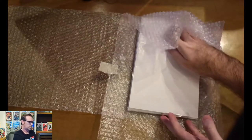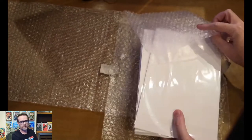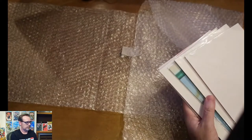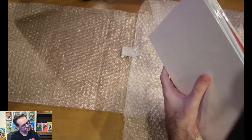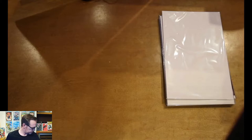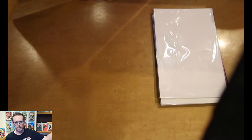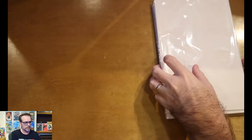Here they are. I love it. The books are not taped down to the bubble wrap either — they're just laying in there all nice and neat. So let's go through these. This is gray bubble wrap; I will hoard this and use it in future shipments. Let me zoom in a little bit and take a look at these one at a time.